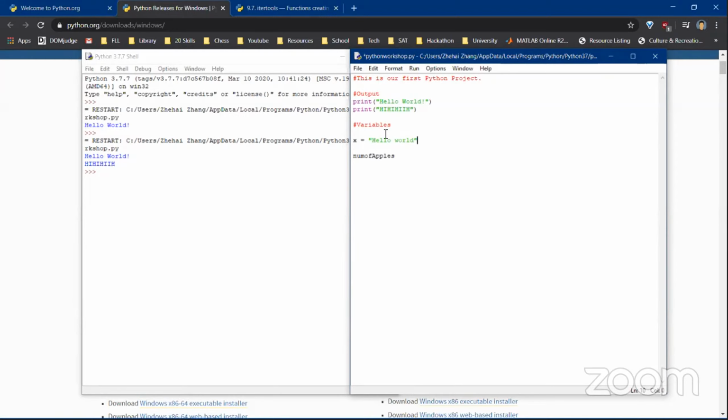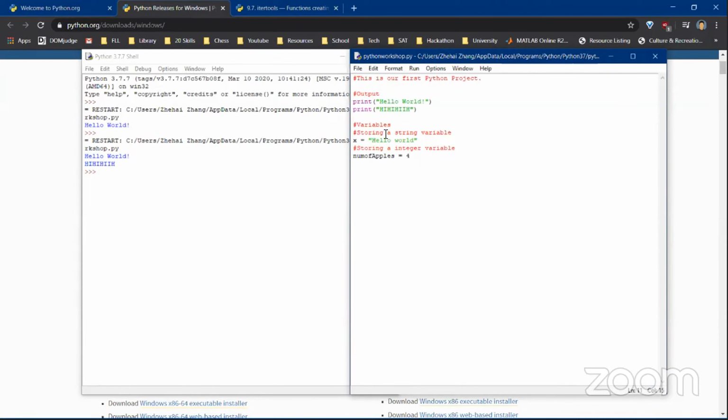So variables don't just store strings over here. They also store other types of things like I was talking about. So for example, I'm going to say this is storing a string variable. And this one's going to be storing an integer variable. So num of apples is going to equal, instead of putting a string, I'm going to put in a number like 4. So what this does is it sets num of apples, which is going to be a variable, equal to the integer 4.